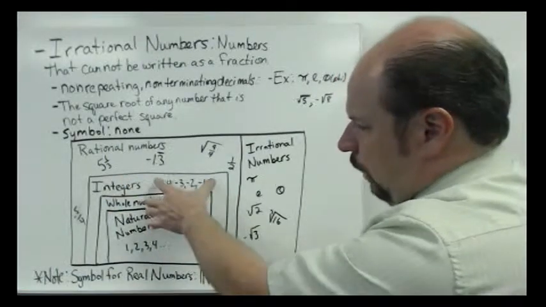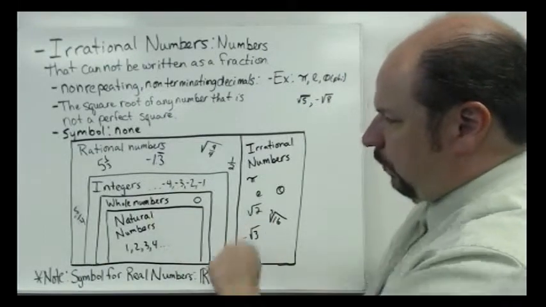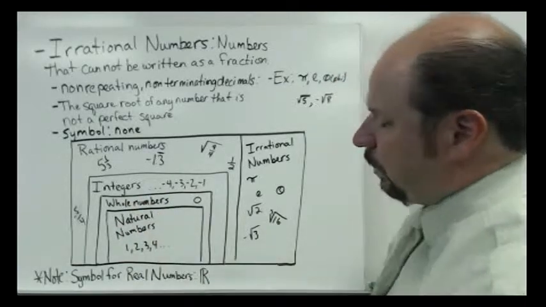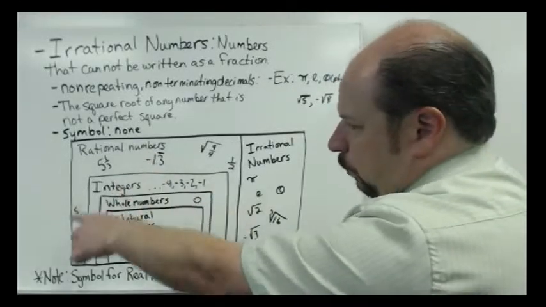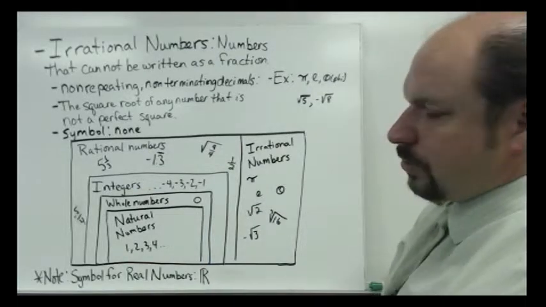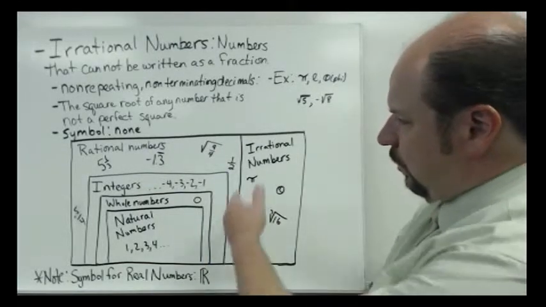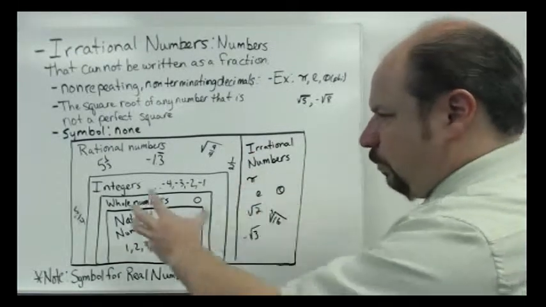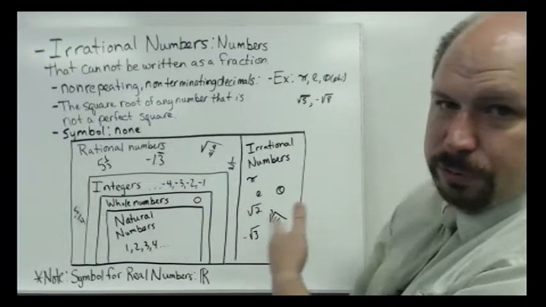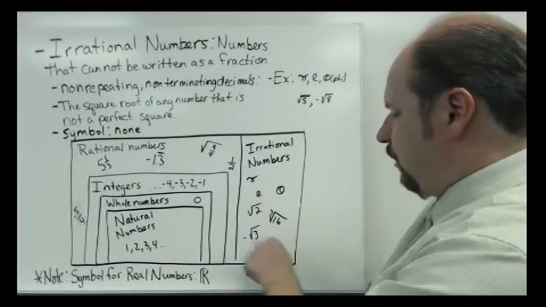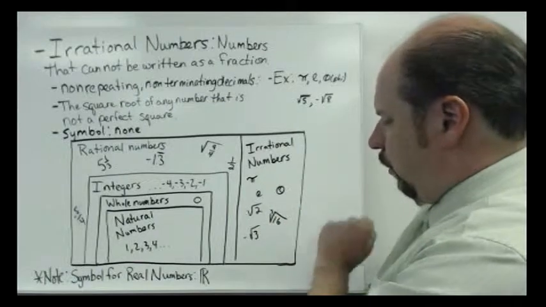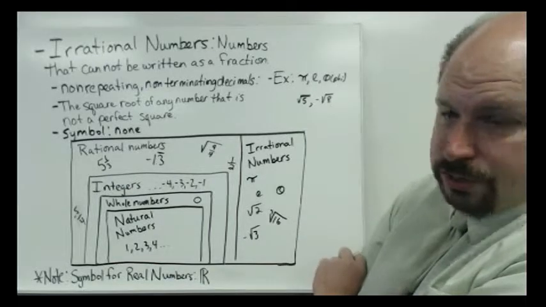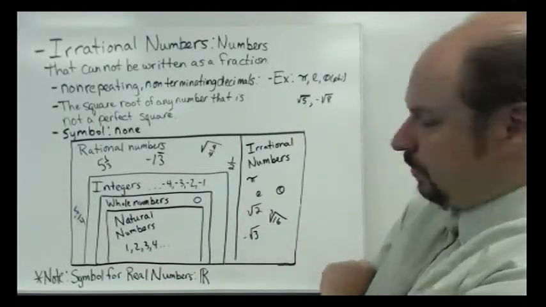And then integers, just a little bit more, we have all of the opposites of all of the natural numbers. So that's why I've only listed those, because it also includes all of these. And then rational numbers, I've listed some examples of rational numbers around here. And then completely separate is irrational numbers, because irrational numbers do not include any of these. It's a completely separate group. So I've put some examples here: pi, e, phi, square root of 2, opposite of the square root of 3, or even some of the cube roots also are irrational, like the cube root of 16.